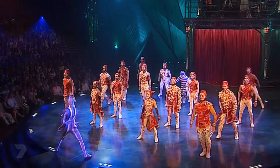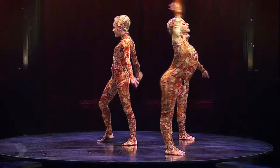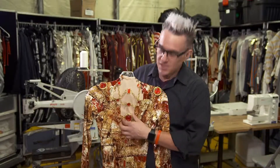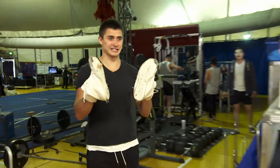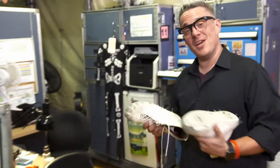Our fabrics can become heavy and quite cumbersome, so we have little tricks to make sure the artist is comfortable, but unfortunately some costumes are just heavy and hot. We actually have to weigh some of our costumes — like a headpiece — to make sure it's safe for the artist to work in. Here's another costume for Kooza: this is one of our contortion costumes based on the painter Klimt, so it's a very inspiring costume that also has to be very functional and durable. The gold chains are actually elastic so they stretch to keep the artist safe, and the jewels are made of silicone with no sharp edges. We have a lot of repairs and alterations to do here, so we're going to take care of this to make sure the artist is safe for tonight's show.